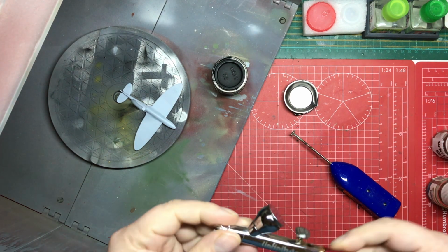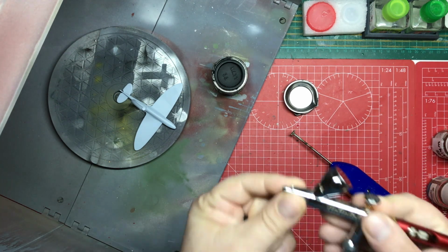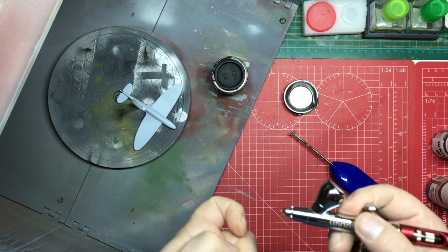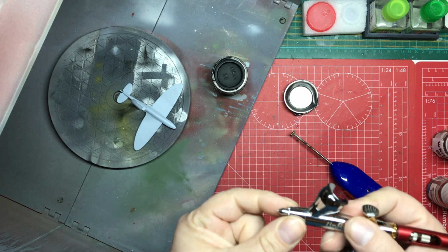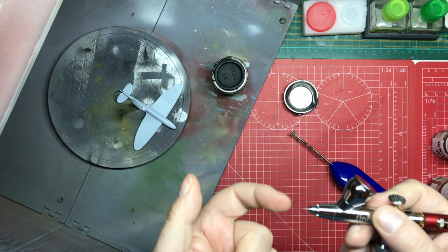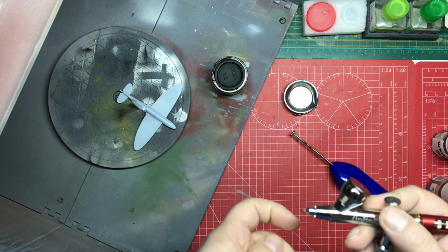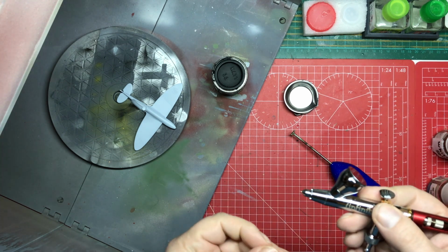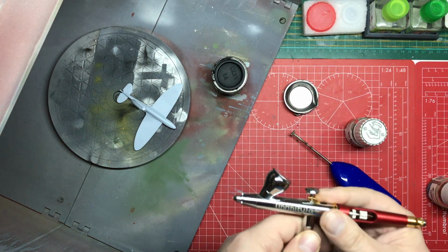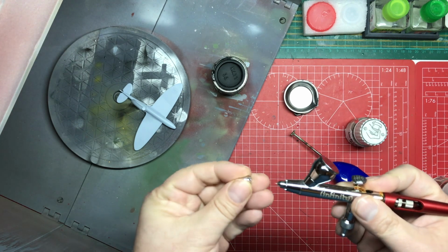And that's why you can sometimes get a little bit of tip dry, because as the air is going through there, especially if you're doing delicate close-up detailed work with your enamel paint, the air going through there is going to force dry the paint on your needle, and that's going to give you problems with paint splatting and difficulty with the flow. So it's always good to have a little bit of white spirit in a separate palette that you can dip your brush in and just clean your needle.